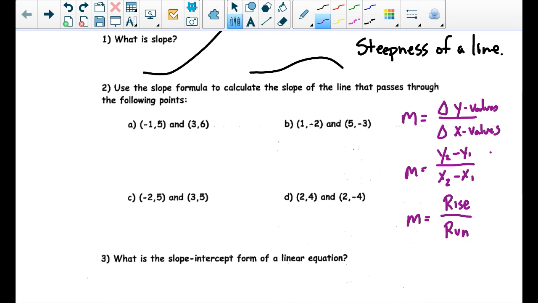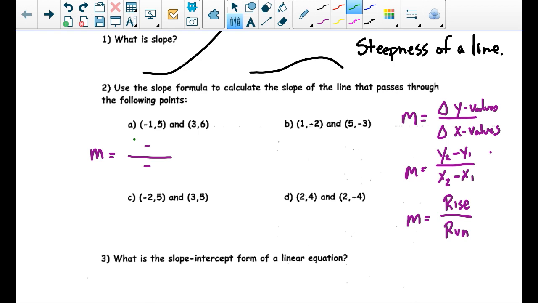So change in values. So take a look at letter A. So slope, again, it's subtraction. So I'd set it up first, so that way if we're dealing with double negatives, we can take care of those real quick and easy. Y values on top. It doesn't matter which one you use first, as long as you use the same point in the front, same point in the back, just like we've done before. So again, I like to just use them as they're given.